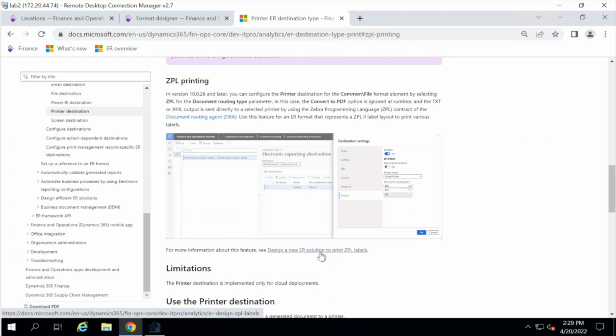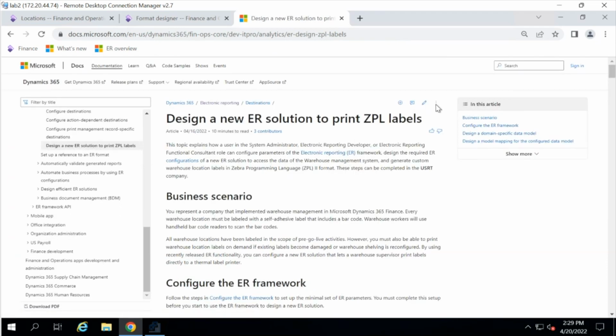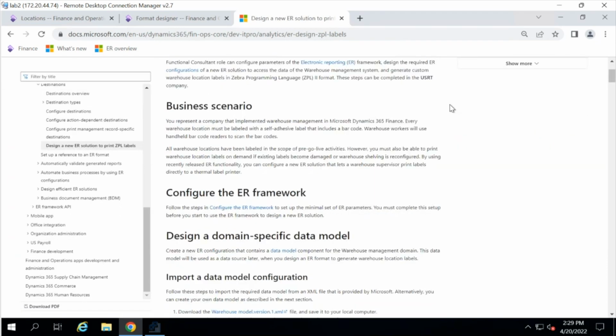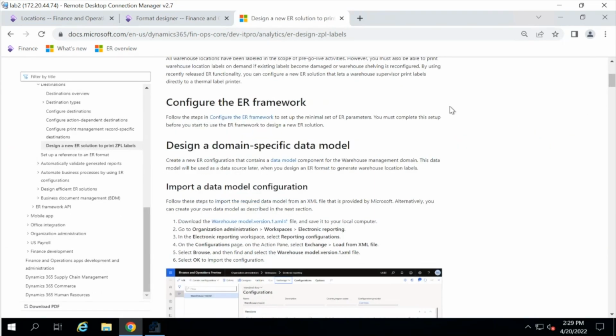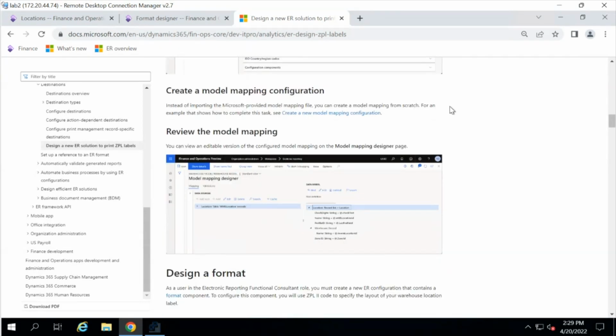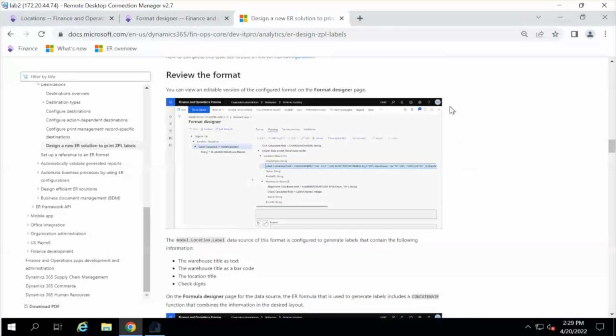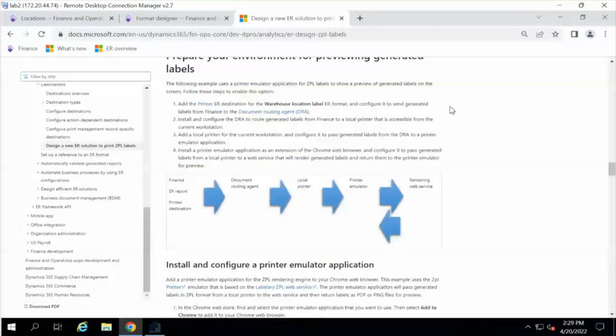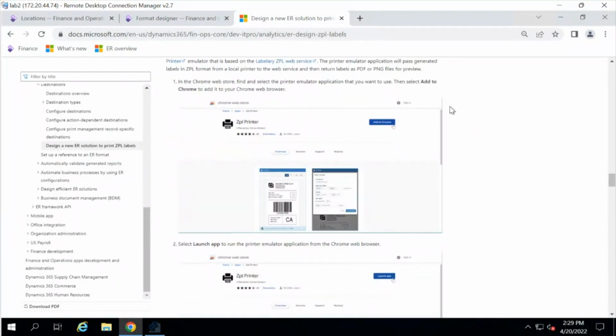And it also contains the link to the how-to guidance that you can use to learn in a step-by-step manner how this feature can be used, how you can configure models, mappings, formats, configure your local printers, all this stuff. So I hope this will help you to use this feature.